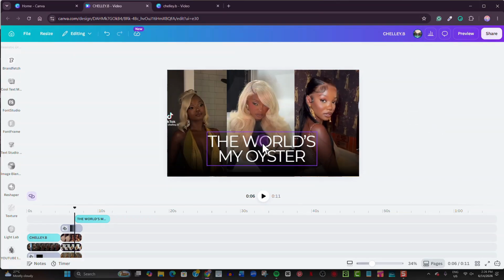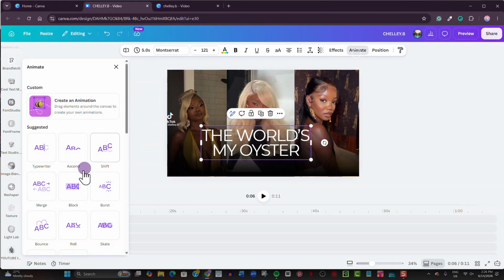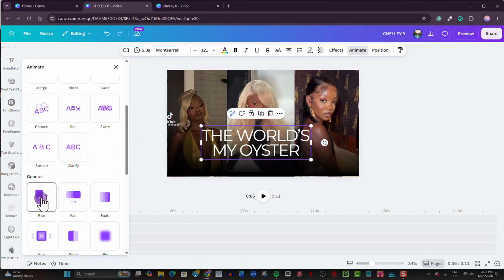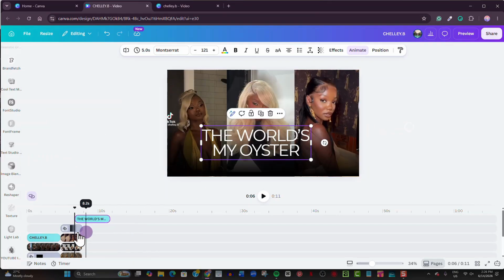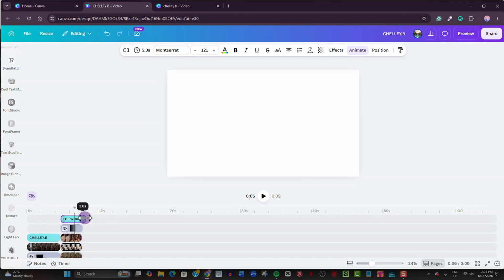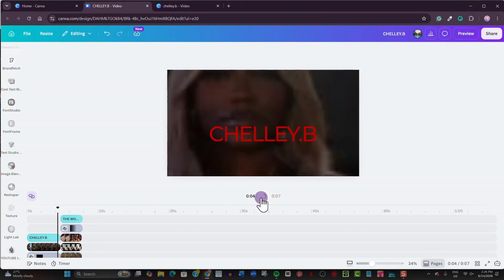Okay, so we're going to select the text and we're going to select animate and we're going to select rise on enter. So we should have something and ensure it's on top of the tracks for the second frame that we're working on currently, okay? So let's see what this looks like.